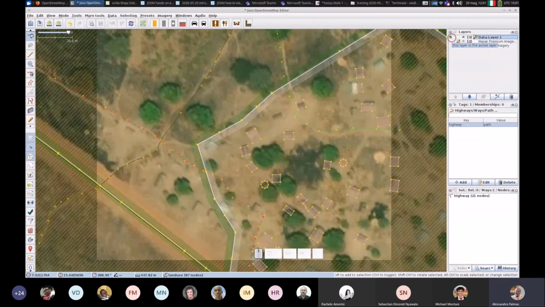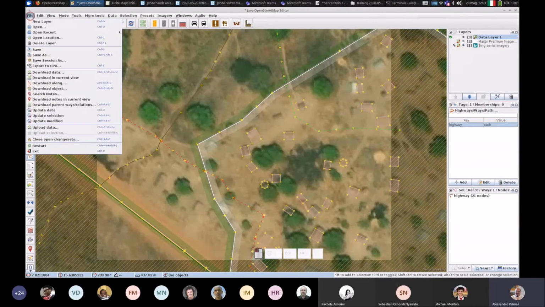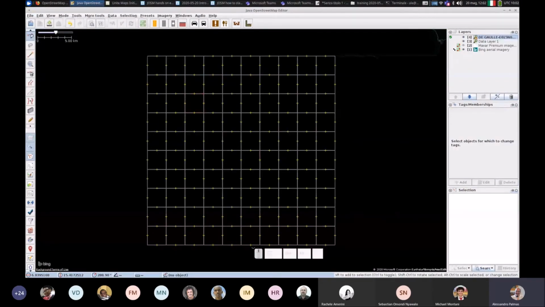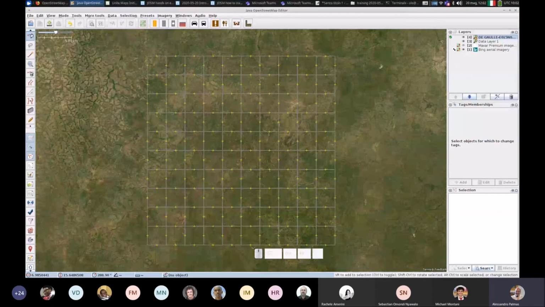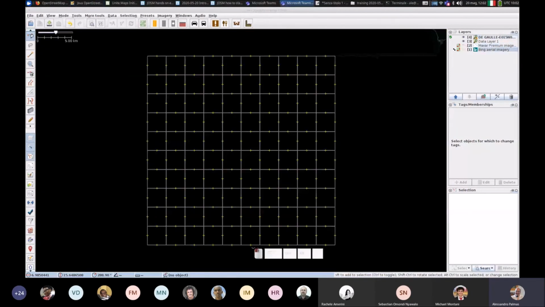That's okay. But sometimes, for example, if we open a shapefile or JOSM file, we could shift between the two layers. So, for example, this is a GeoJSON file. Let me switch off the imagery file.